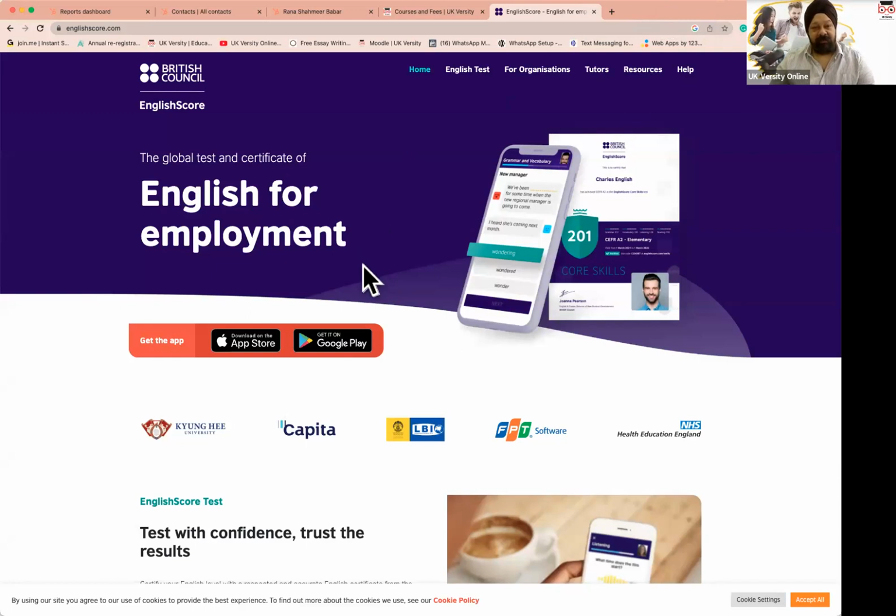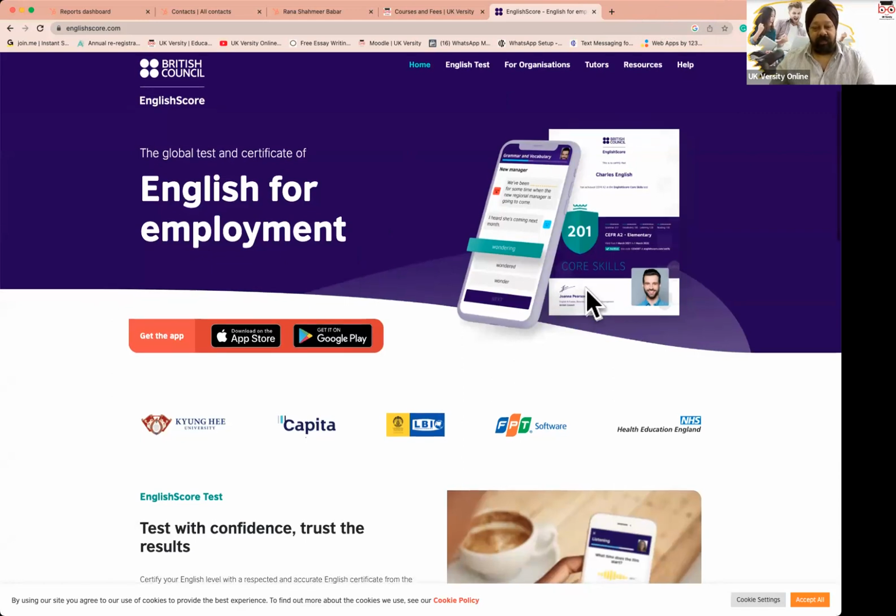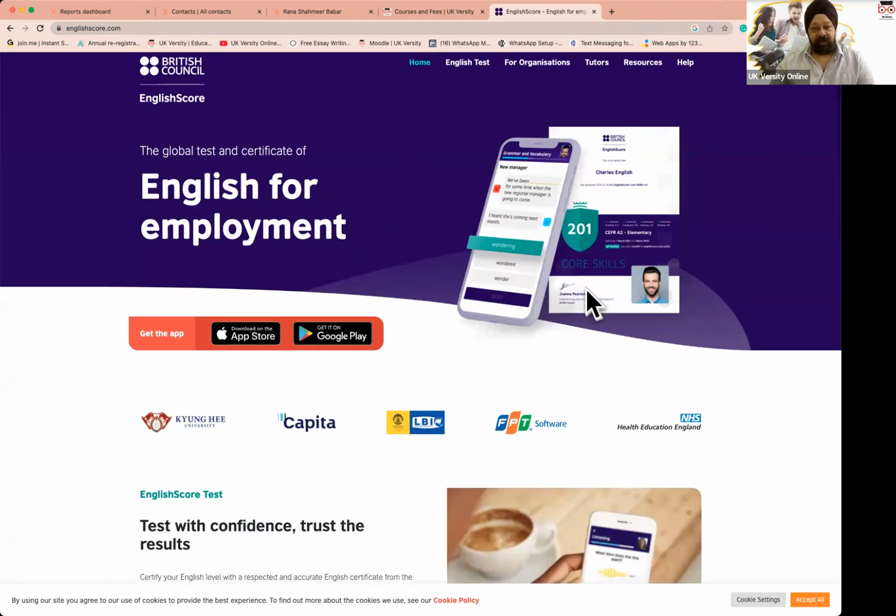You get a test certificate at the end of it, and that test certificate is valid for a period of 2 years. Now, this test certificate that you get is required to be provided to us after you've got the email, and we have sent you an email explaining how you can download the app and how you do the test. This is a video test. You will have to have your camera switched on. The moment you look away from the camera and go away, essentially what will happen is the test would stop.